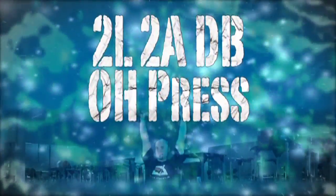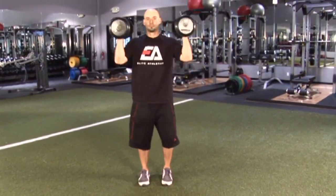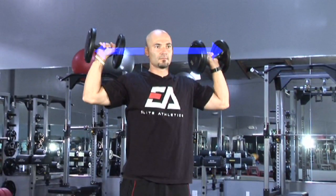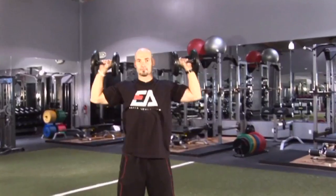This exercise is a two-leg, two-arm dumbbell overhead press. From a standing position, dumbbells hanging at your side, you will raise the dumbbells up to your shoulders and then begin to press them upwardly over your head. Make sure that you press the dumbbells straight up, and when they come down evenly, they will be at about ear height. Hold the dumbbells at the top and at the bottom of the movement for approximately a one-one-thousand count and repeat for the prescribed number of repetitions.